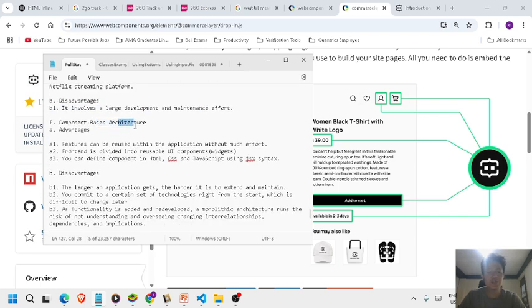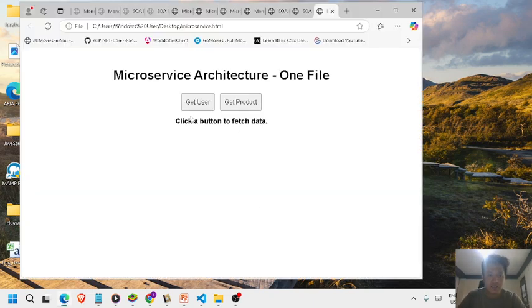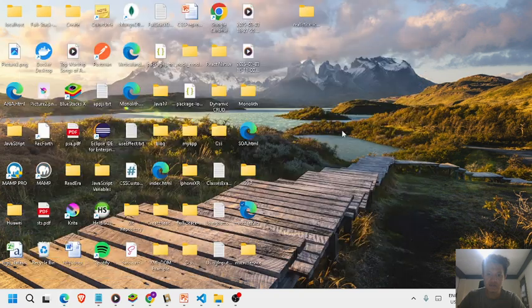Component-based architecture. Component-based architecture has the same advantage of monolith, just like my app, but before that, I'll show you an example of microservices: one file microservices, microservices in one directory, and microservices in three directories, which is more realistic. Here, in one file, get user, get product. As you can see, it has that feature.